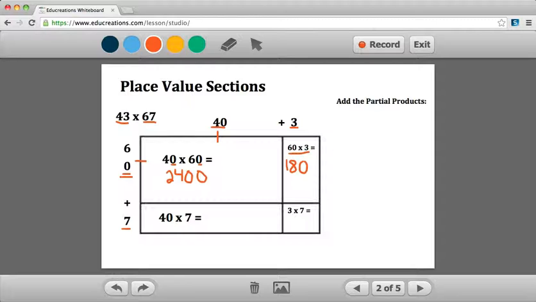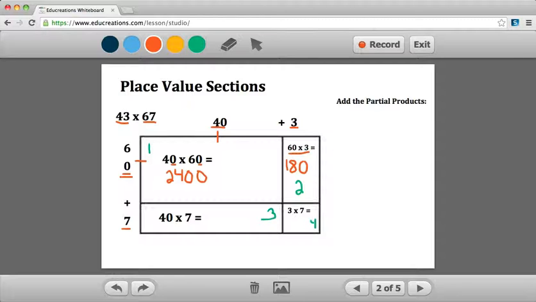What we are doing is we are coming up with partial products. And when we get done, we're going to come up with 4 of them. We're going to come up with 1 here, 2, 3, and then we'll end up with the 4th one right here. Okay? So we have found 2 of them so far.